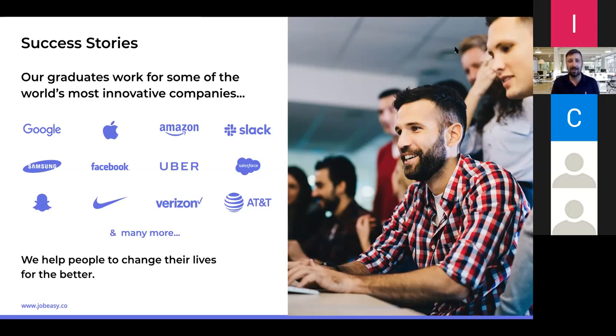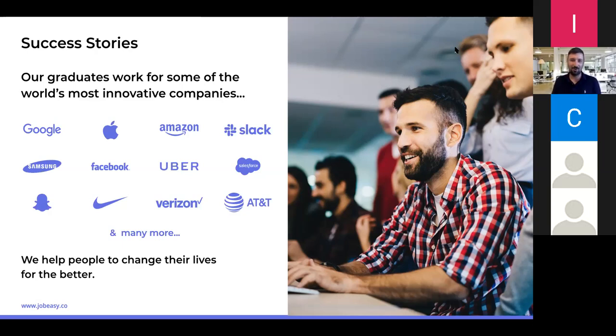We have people working at Apple. A lot of people working at Apple. We have people working at Amazon, both in Seattle and in Silicon Valley. We have a graduate working at Slack, at Samsung, at Facebook. We already have more than 4 graduates working at Facebook in Menlo Park, and we also have Facebook in Seattle. We have 3 or 4 people working at Uber.